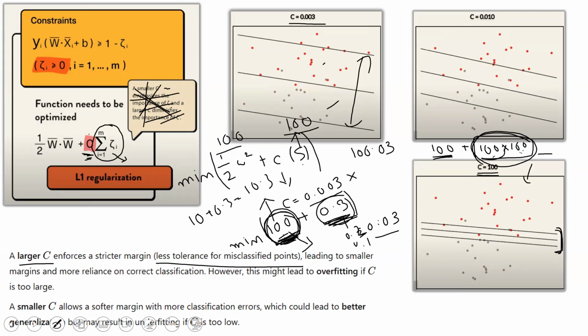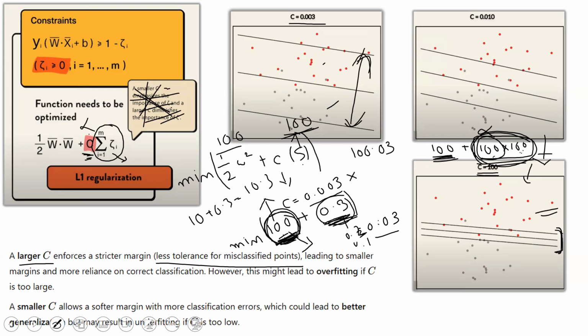So when C is large, it tries to minimize this term compared to the margin term, right? When it is trying to minimize this, that means it is trying to minimize the slack. Minimizing the slack is nothing but rightly classifying the data. When C is infinity, it is nothing but a hard margin classifier. It will not allow any misclassification in the data sets. When C is less, you are free to misclassify the points, but you have to get more margin.